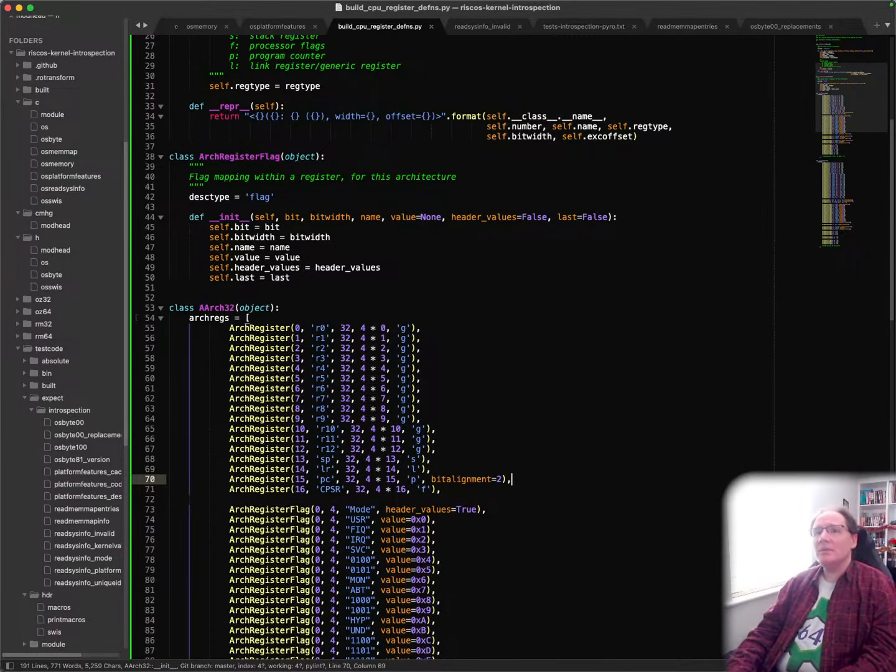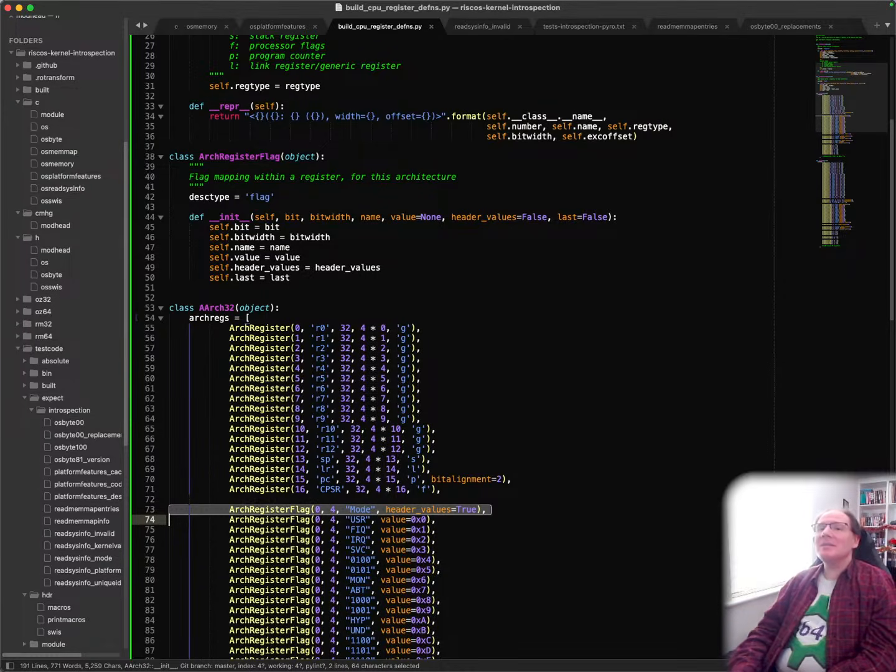And as I've said here, the program counter has an alignment of 2, so it's 4-byte aligned. And the CPSR is a flags register, processor flags. And then we start describing the flags. So here we go, this is how this works.